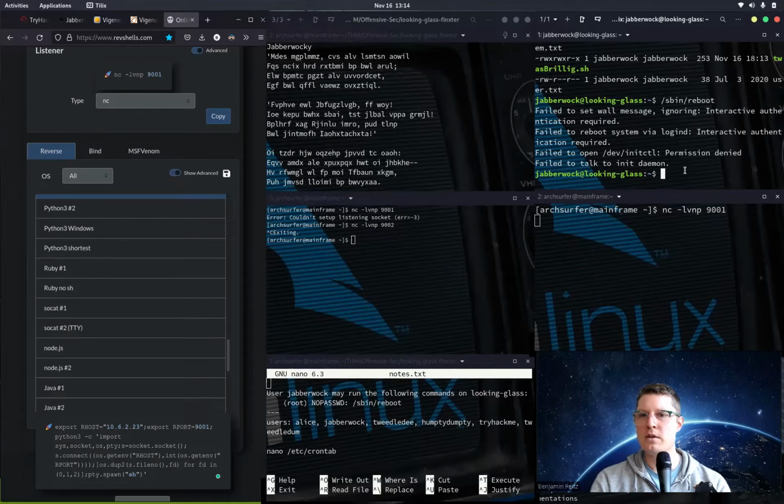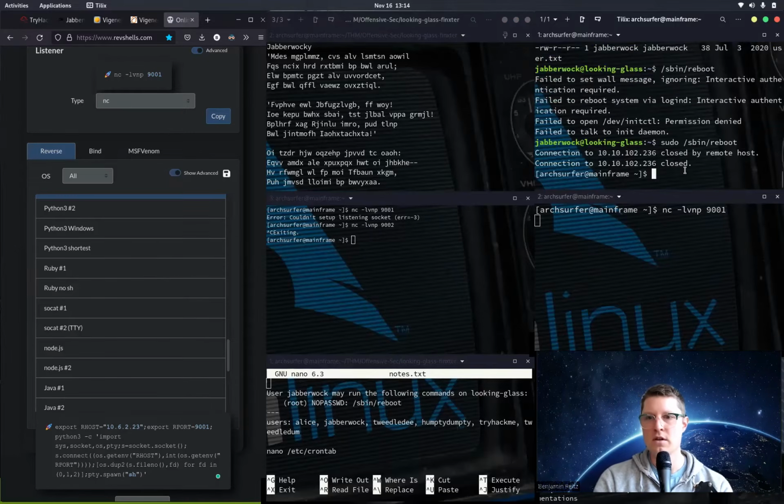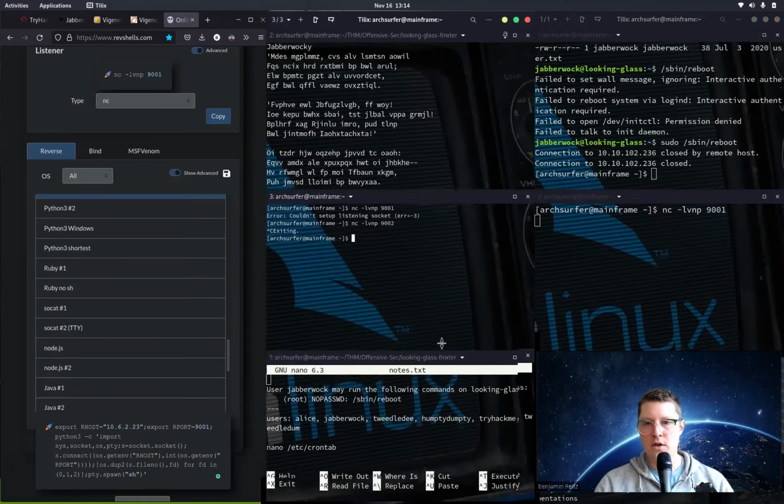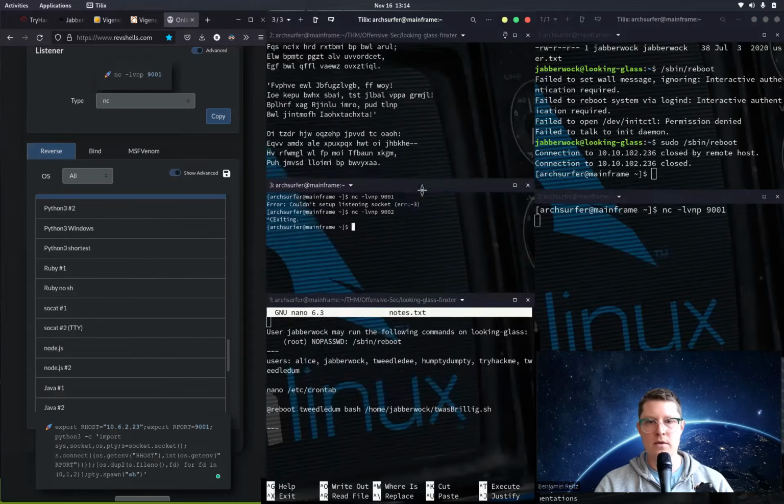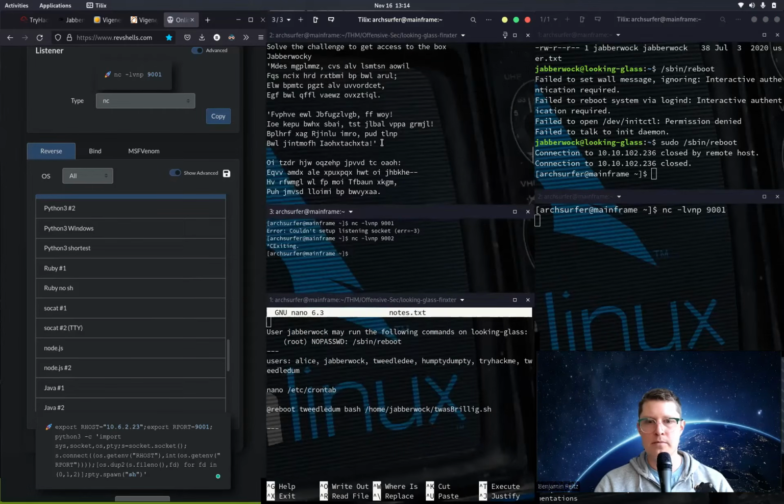Failed to reboot system. Interactive authentication required. Huh. Maybe I have to do a sudo because I do have sudo permissions. Sweet. Okay. It's rebooting. And with any luck, this netcat listener will catch the reverse shell within a minute or two when it's back up and running. So we'll just hang on here.